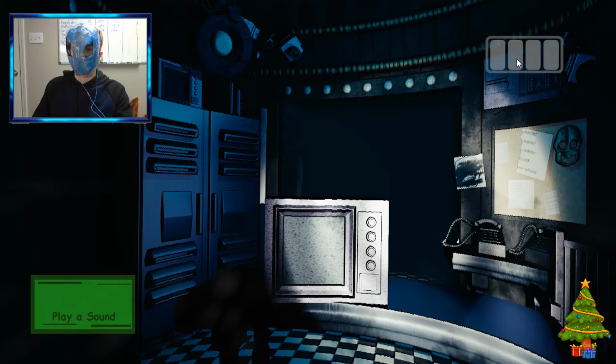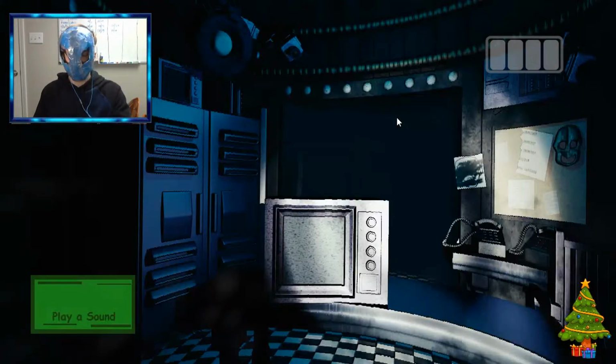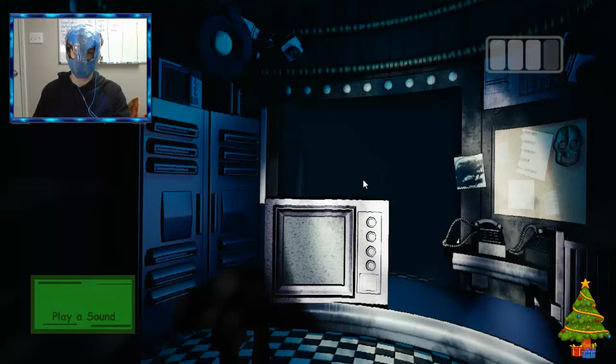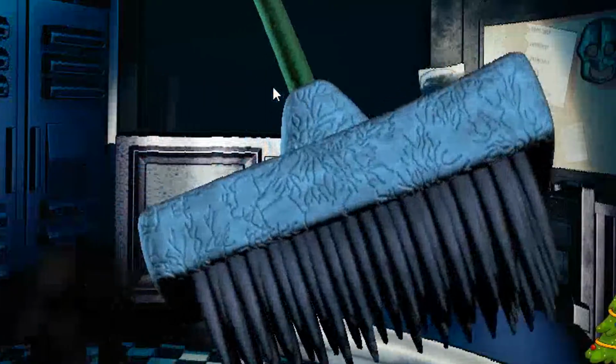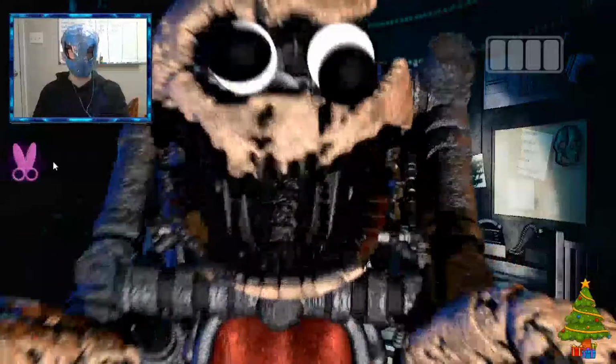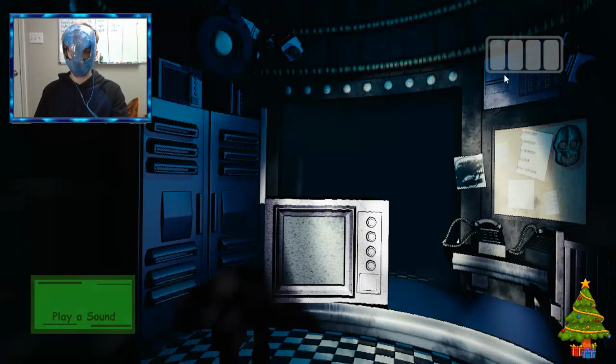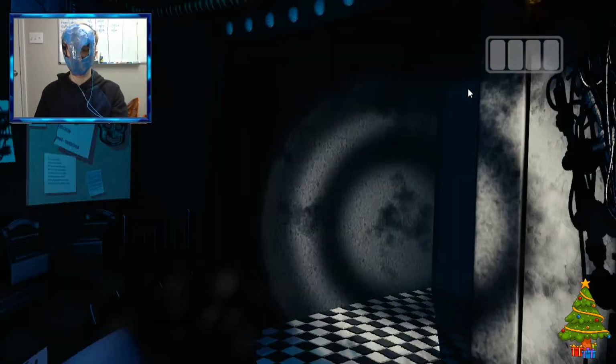Alright. Oh, okay. Alright. I don't see anybody. Alright, and then we have play a sound. So that's for Baldi, I'm pretty sure. Let's just make sure. Oh, shoot. Go away, Sweep. E? Okay. I pressed Q first, because I couldn't remember which button it was.